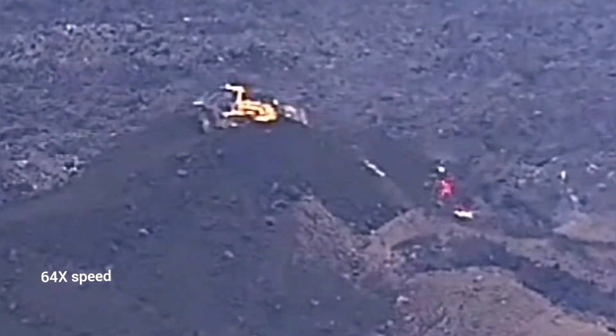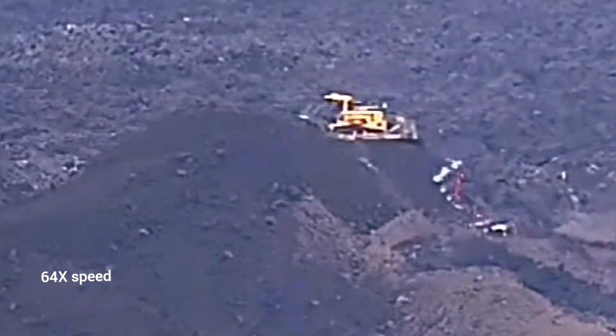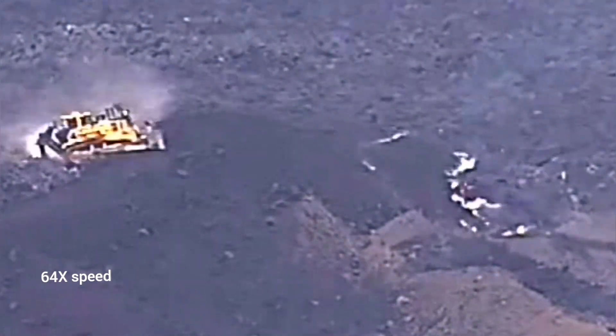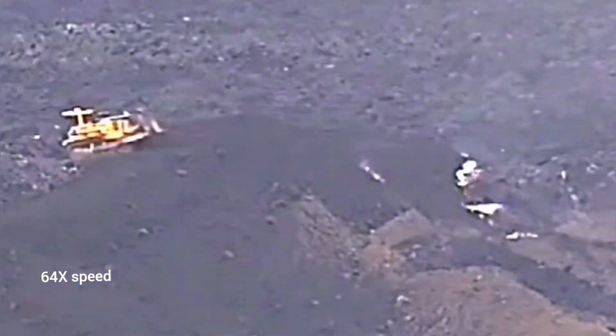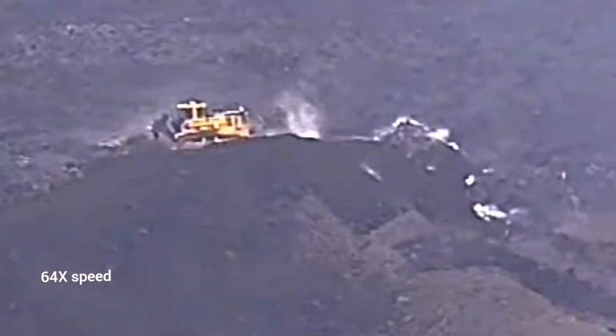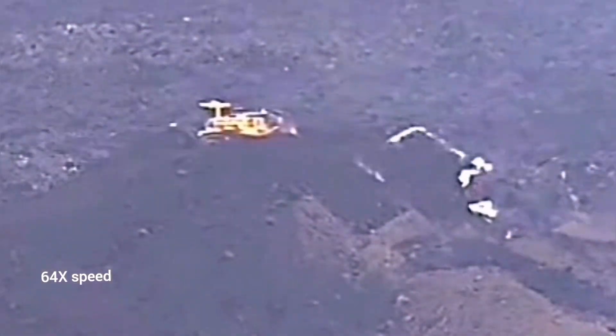I will play that for you. You can see that lava is actually flowing at the same time. The soil is a solid material; it comes in contact with the molten material. The molten material does heat exchange, loses heat, gets solid, gets close to solid, and then gradually becomes cooler and it stops. It doesn't move anymore.